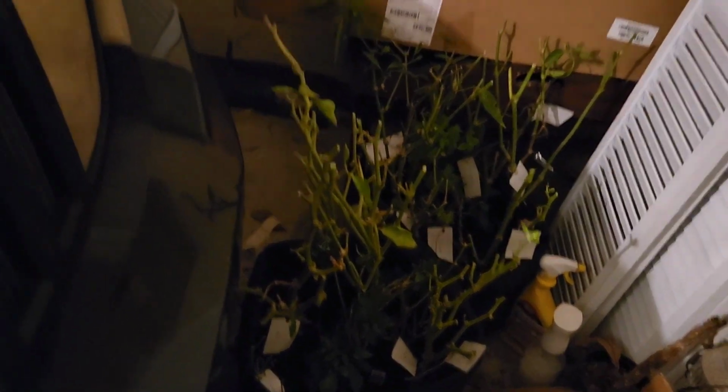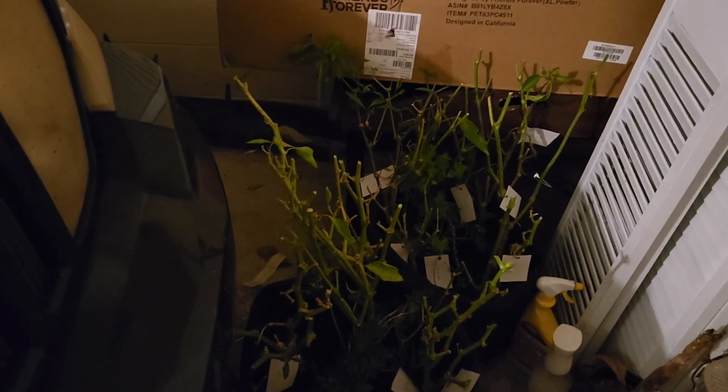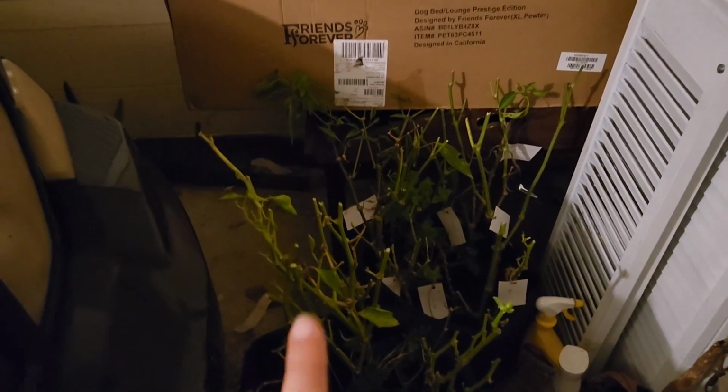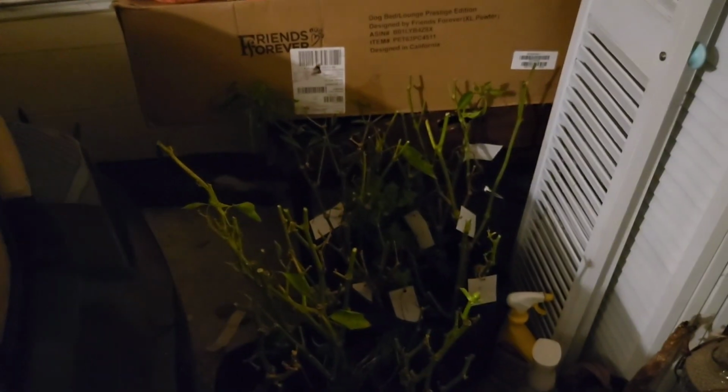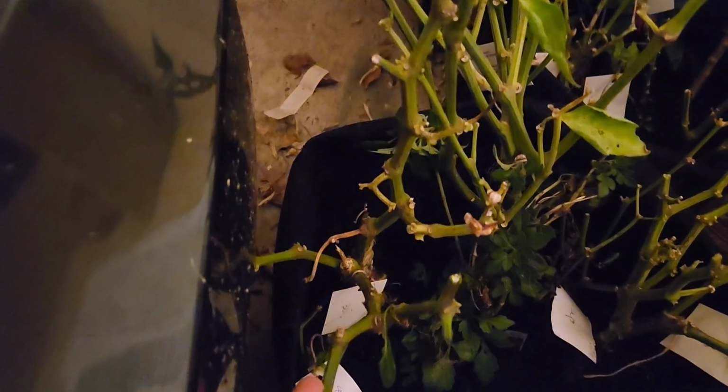Pimento. This is the pumpkin spice. So I'm literally just pulling them up and shaking them off. It's probably not the way you're supposed to do it, but that's the way I'm doing it. And these little Jeanettes, whatever they are.